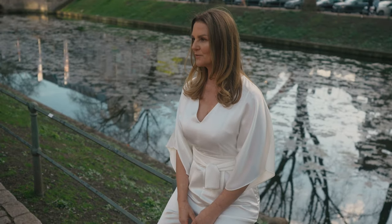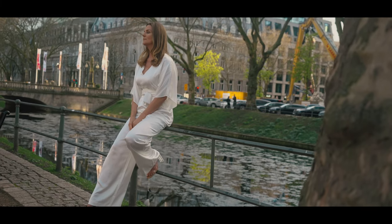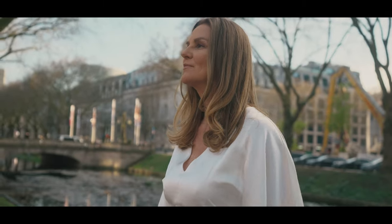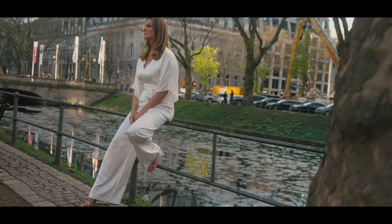Now let's look at another shot with the 35mm lens. This is the lens I would use if I was telling a story and wanted to show my character in a specific location — that's where I'd use a 35mm in most cases. Let's say your character here is Alex, and she's waiting for a friend. In this case, it's very important for the viewer to see the location as well, because it's part of the story.